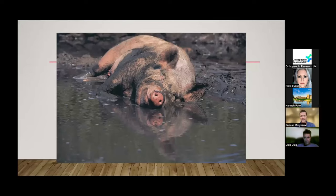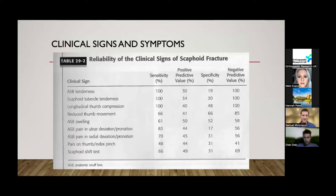The trouble is that the scaphoid is a complete pig, and everyone knows the scaphoid is a problem, and it gives us lots of problems. The first is diagnosis, because we get thousands of blooming query scaphoid fractures coming through our clinic all the time. And so everyone describes the clinical signs of a scaphoid fracture, don't they? Which are pain in the anatomical snuffbox, pain on axial loading through the thumb, pain on pinch grip, pain on radial and ulnar deviation, pain on flexion and extension.